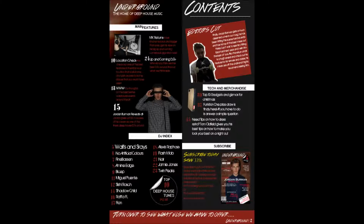Written content. For my preliminary task, I didn't have to write a double page spread, although I still had to construct the writing in my contents page and also the cover lines. Due to minimum research, I didn't understand how magazines word the writing in their magazines, and I wrote my preliminary task from a first-person standpoint and how I thought the wording should be constructed.